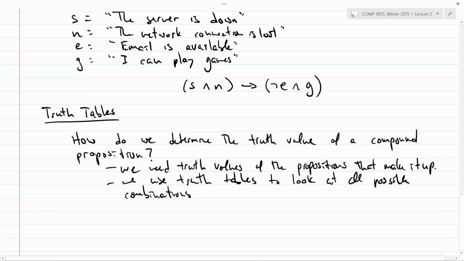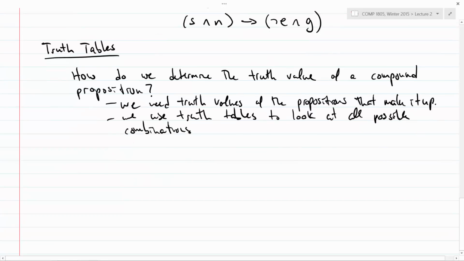Now, you might say, John, you said that if you couldn't determine whether or not a proposition was true, it's not really a proposition, right? That's like x plus y equals 2 isn't a proposition because I haven't said what x and y are. And you just said that maybe you don't know the truth values of p and q. Well, not knowing the truth values of p and q is different from them being unknowable, right? I don't know if the server is down, but I could walk over to the server room and check. So that still counts as a proposition even if I don't know its truth value. Whereas x plus y equals 2, there's no way I could know that truth value because x and y could be anything. Right? It's sort of a subtle distinction.